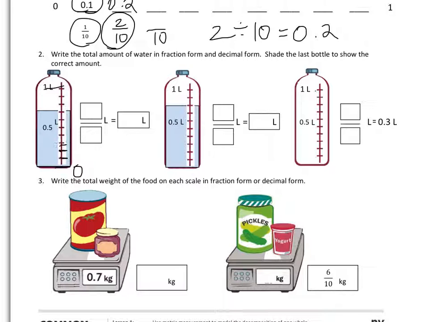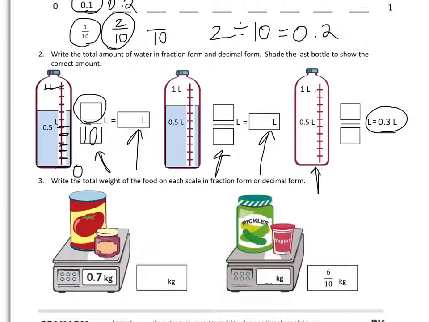So 1/10, 2/10, 3/10, 4/10. You see the 5/10 is labeled, and then it comes up here. They want to put the number over 10, and then again that conversion to a decimal. They can either use a calculator to figure out that conversion or use the number line at the top. They're doing that both here, finding the fraction, decimal. Here they're given the decimal, so they need to show that fill in the bottle to 0.3, and then they need to put 3/10 in fraction form.